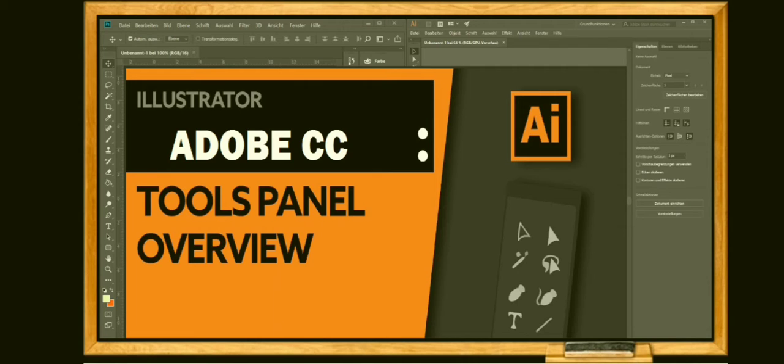So we have the Adobe CC tools panel overview. This tools panel holds a box of tools needed for working on images. A small arrow in the right-hand corner holds the hidden tools. When clicked, it will show a list of additional useful tools.